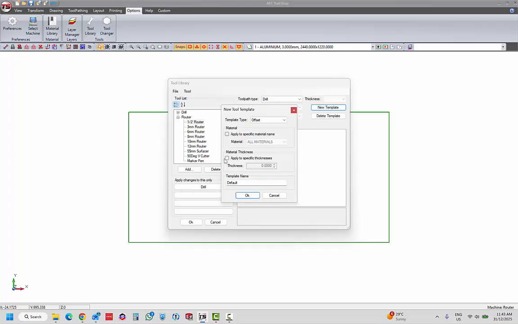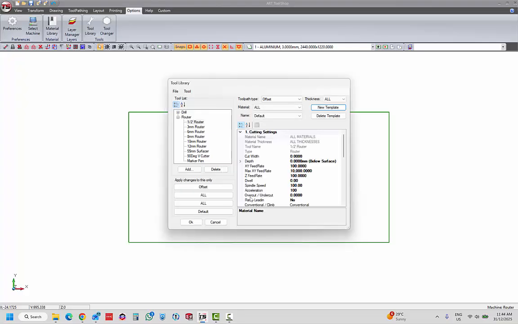I'm not going to restrict this template to any particular material, although I could if I chose. For the time being, I'm just going to leave this as a default template for this tool. Notice that I could set up a specific tool for a specific material and even a specific thickness, and the tool template will only be available for materials that match those specific parameters. You can also give the template a meaningful name. You could, for instance, say this is the 1/2-inch router bit / 6mm acrylic / cut through, or something like that.